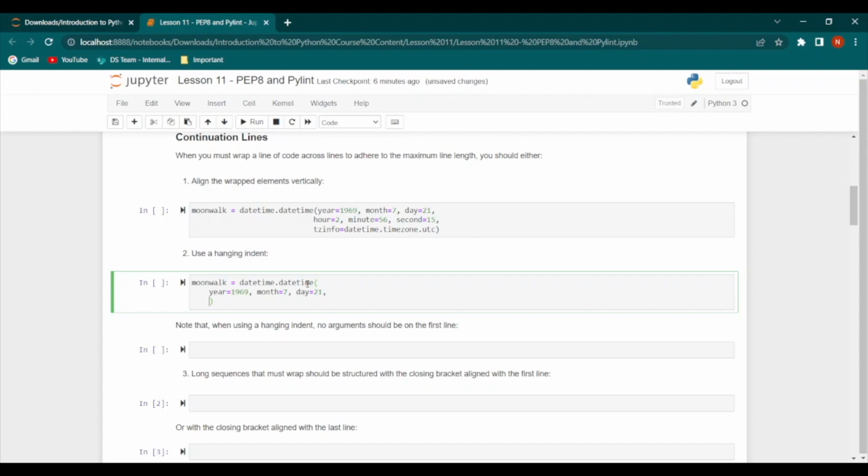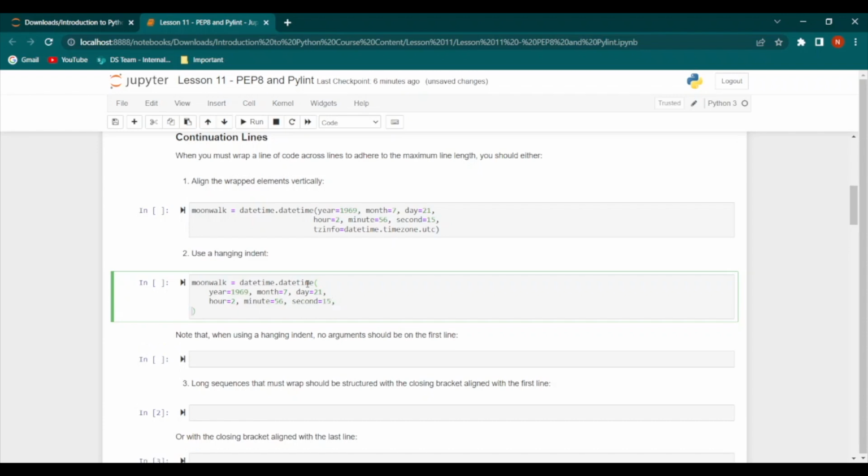Next line, indentation, hour equal to 2, minute equal to 56, second equal to 15. Next line, indentation, tzinfo equal to datetime.timezone.utc.